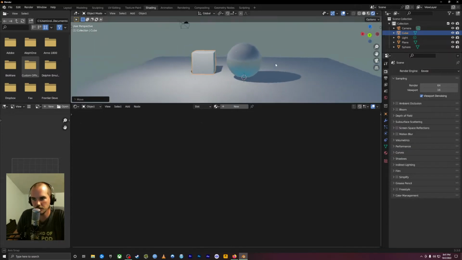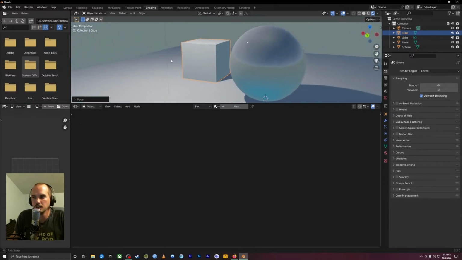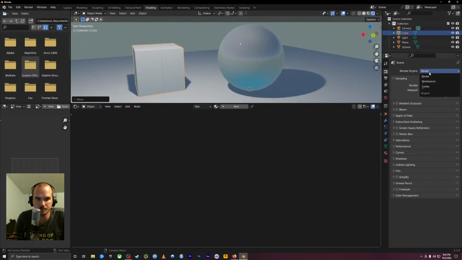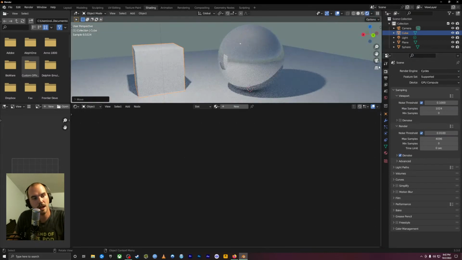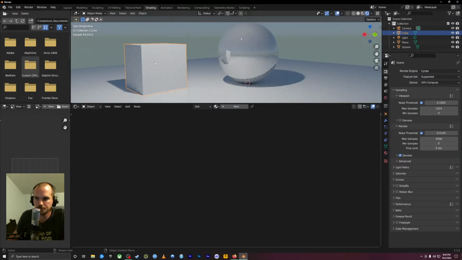It does it, but it's not as good, and also the cube is not reflecting on my shiny surface here. That's the biggest thing: Eevee is not going to be doing the cool reflections, the cool lighting, the stuff like that. That doesn't mean Eevee doesn't have its purposes, but it's just not as realistic, not as cool, in my opinion. Okay. Let's add a new material onto here.